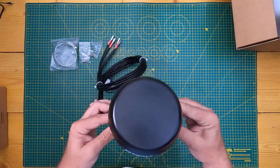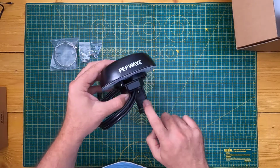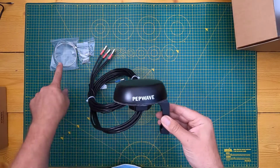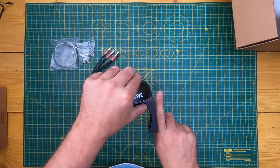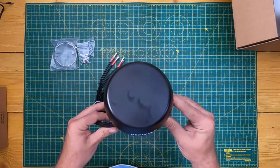And then you're in a position where you can fix this antenna in a couple of different ways. You can either screw it directly into a wall and wall mount it like that. You can use the clip around a vertical pole and secure the clip like that, or you can do a horizontal pole and you can put the clip around the other way. So a really versatile mount.